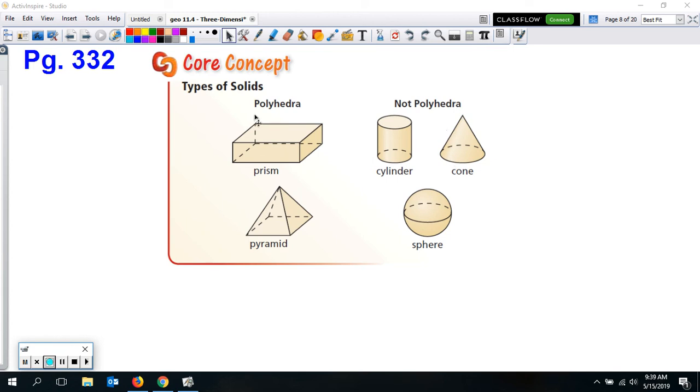So you can see the two different types here. The polyhedra have all the faces being polygons, and so there are no curves here. Over here we have a cylinder that's got curves, a cone has curves, and obviously a sphere has curves. So these would be not polyhedra or polyhedrons. A cylinder is not a polyhedron because of the curves. But these two are polyhedrons because these are just all rigid kind of shapes. There are no curves on them.